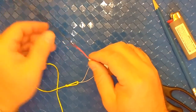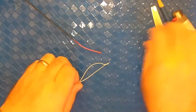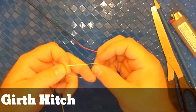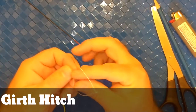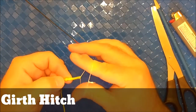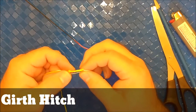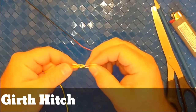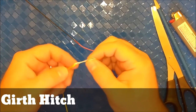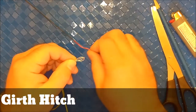To attach my loop onto the Lillian, I'm just going to do a real simple connection here, and it's a little hitch. You just take your loop, and I like to put my fingers in the loop like that and grab my butt section and pull it through. So now I've created a little hitch here. This loop will tighten down when you pull on it. It will tighten down on itself.